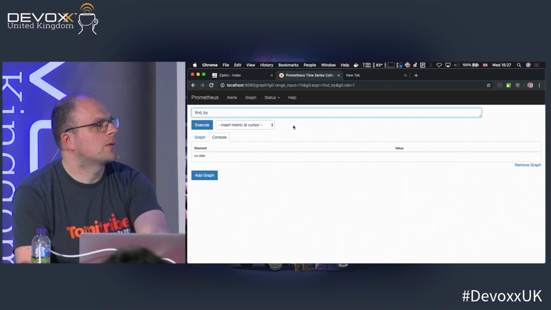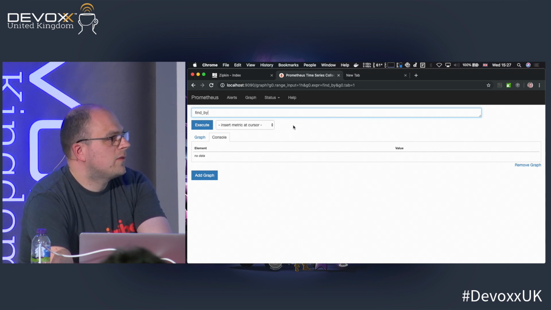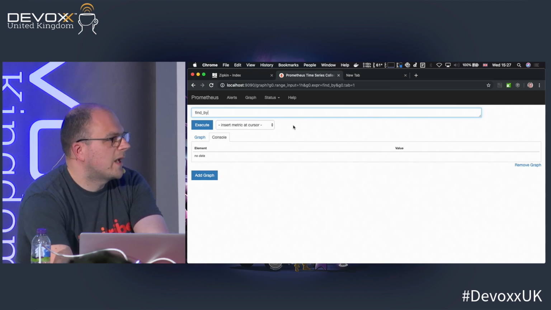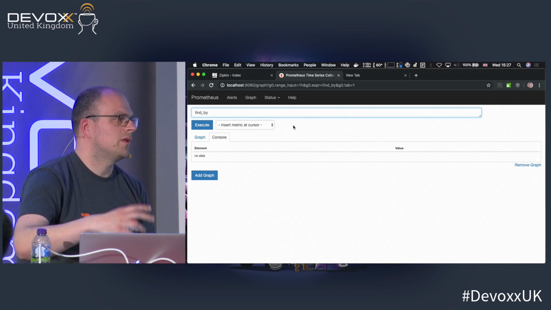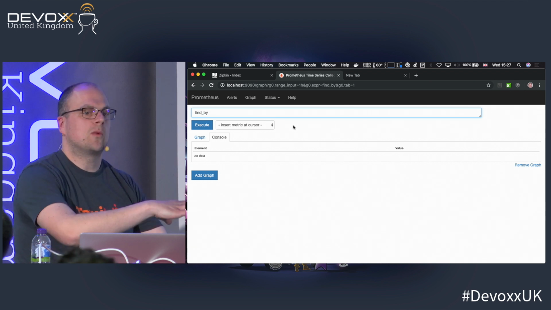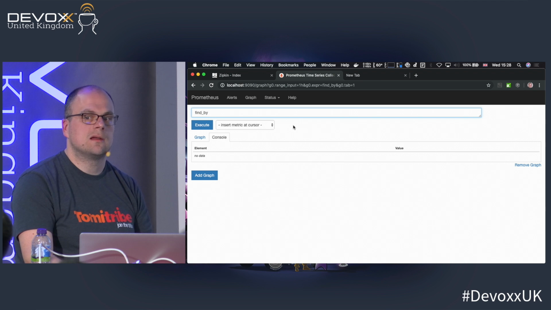Oh, sorry, we've got a question. Go ahead. It's very simply using the accept header on the request. So you can say accept text plain or accept application JSON. Just for the benefit of everyone, the question was, how do you change which format you see that data in? You can just specify what you want with the accept header.